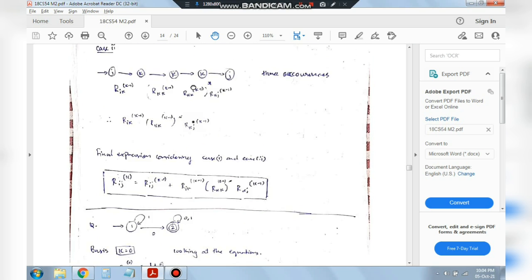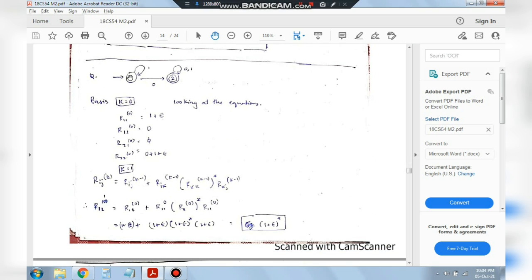Okay, so let's see an example here. In this example we have two states, 1 and 2. 1 is the starting state and 2 is the accepting state, and in between we have the transitions, the self loops among 1 and 0. Firstly we will be starting from k is equal to 0, that means no intermediate states. We will be considering all the possibilities from 1 to 2, from 1 to 1, 2 to 1, and 2 to 2. So if it is 1 to 1, it's passing through here.